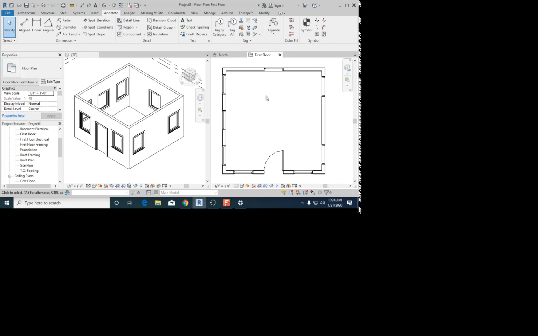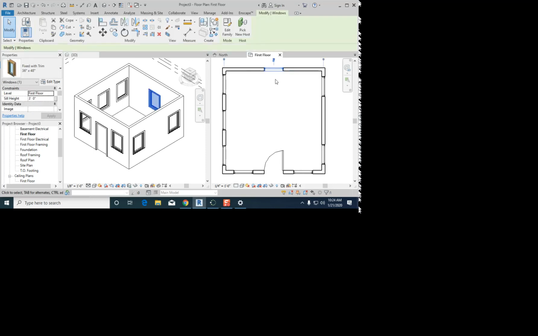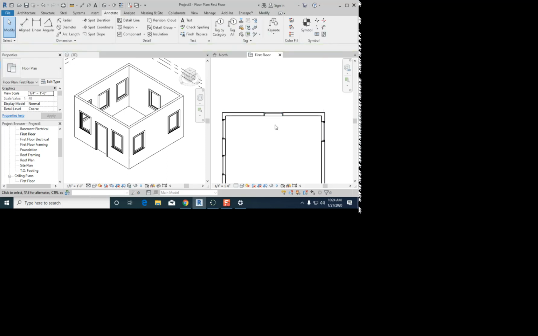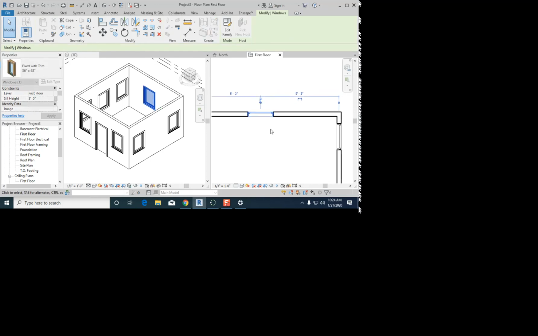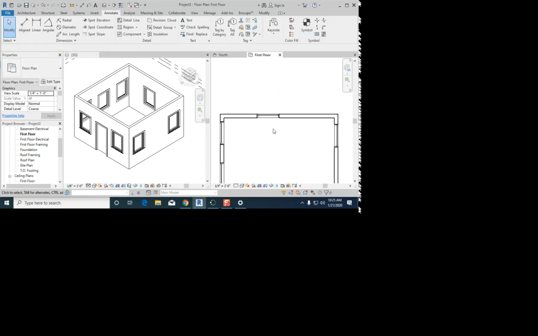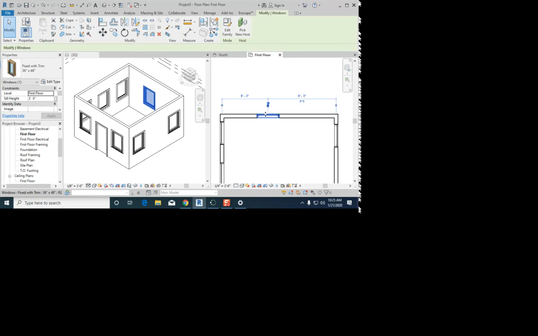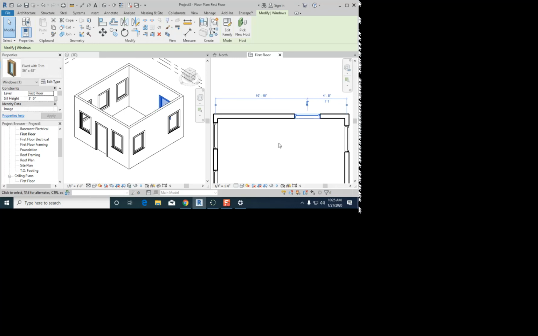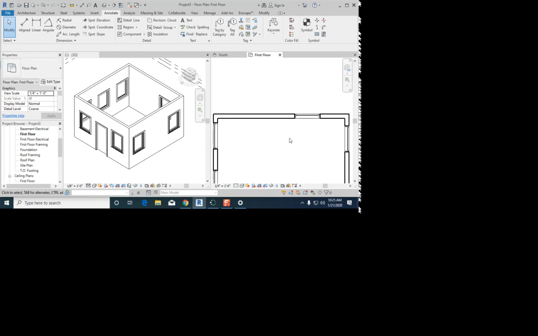You guys good so far? Yeah? Great. So what we're going to do now, let's start on this window right here. And what I want to show you guys, actually, if yours isn't centered, let's cheat and off-center a little bit, so we can actually learn something today. So what I did, I clicked on it, and when you click on it, you'll get this 4-sided move cursor, and you can just kind of slide it out of the way. It doesn't matter where it goes, but just go ahead and slide it.